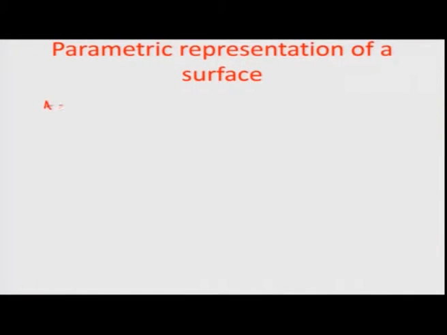A in this case is defined as a set of points, which is V 0 0 corresponding to V 0 1, V 1 0, and these are all values at different points or different corners of the rectangle for which we are defining the patch. So, you can call them hinge points of the particular patch.